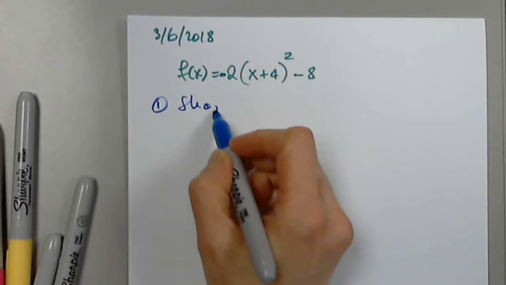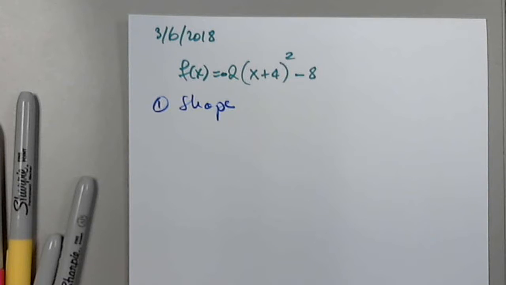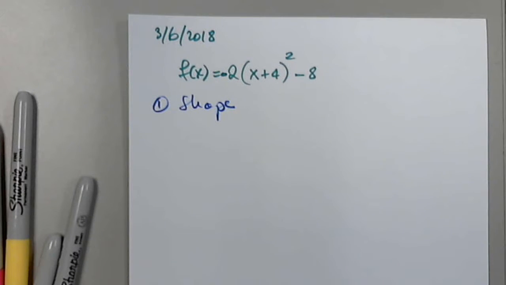What is the shape of this function? And how do I know? Parabola. Well, yes, but the question for the shape is if it opens upward or downward, and how do I know? I already know the answer because I used transformations, but how do I know if I don't use transformations? How do I know whether it opens upward and has a minimum or it opens downward and has a maximum? The what will tell us?